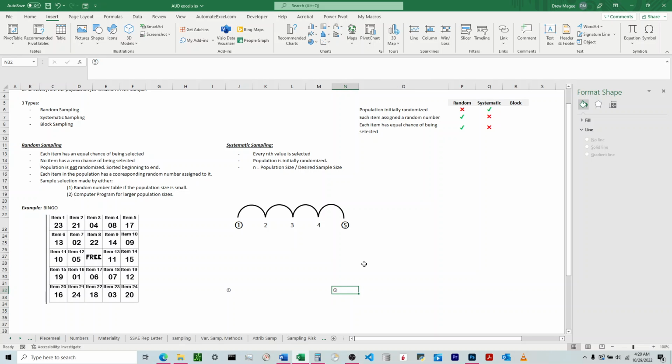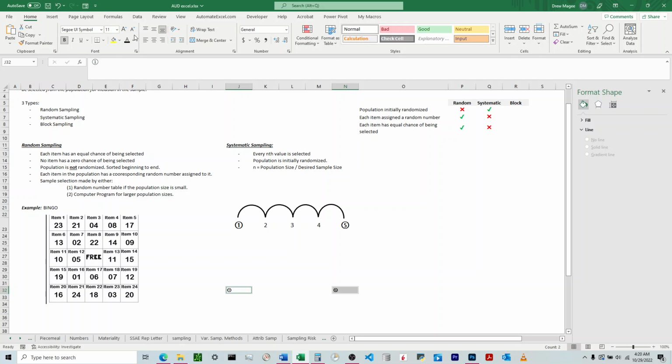So now I'm going to edit these to make them a little bigger and bolder. So I'm going to choose the 5 cell there, and I'm going to hold Control on the keyboard, and I'll choose the 1. Come up here to Home, I'll bold it, and I'm going to increase the font size to 22. And then the last thing I'll do is I'll align it to the center, both horizontally and vertically.